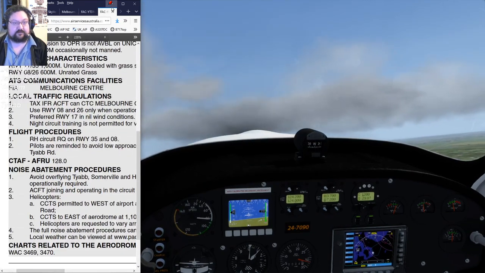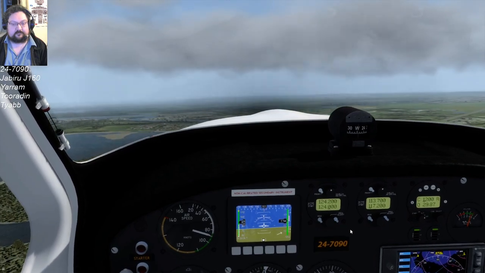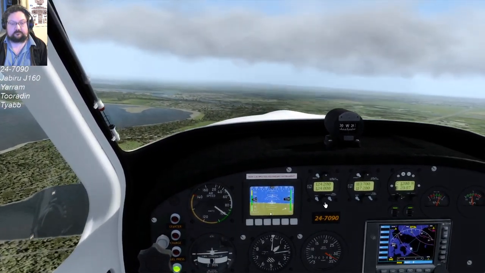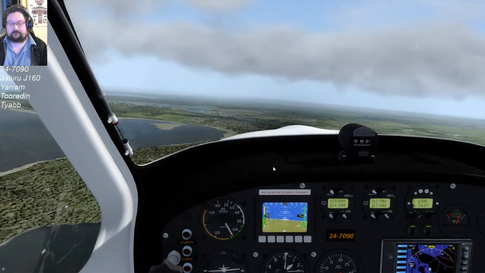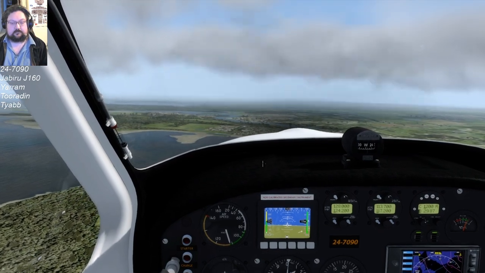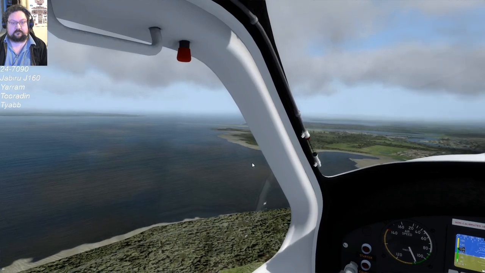We have frequency 128 here. Trevor Cherokee, Papa Romeo, climbing through 700 on 1500, departing to the north, direct Yarram. Time, Trevor.